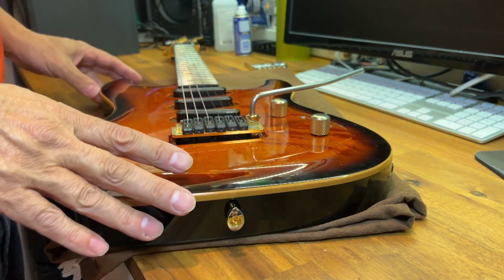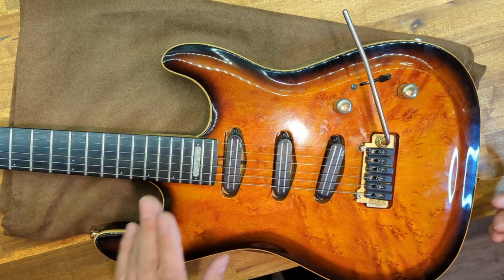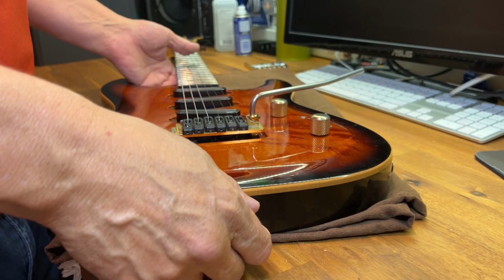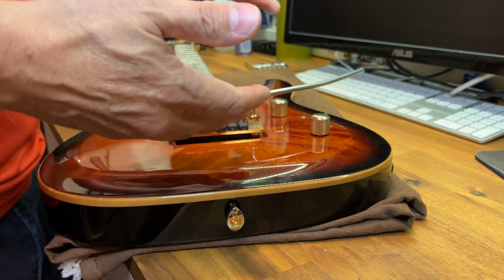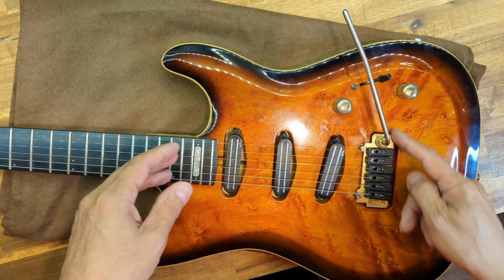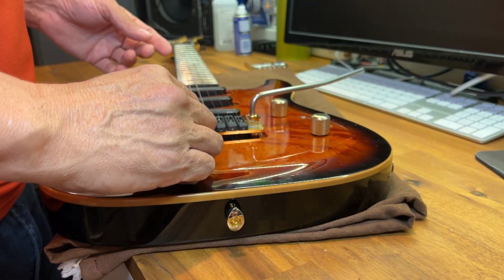Okay, so quick video on this Wilkinson bridge that I absolutely love. This video is from my buddy Age, so I thought I might as well do one for everybody because I can't find this one online anywhere. I don't see any part numbers on it. Somebody might be able to help me out and find it.